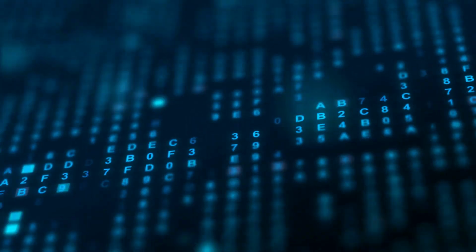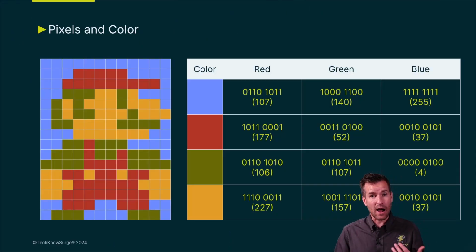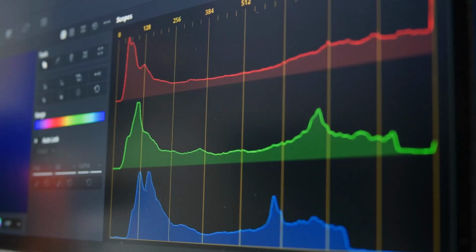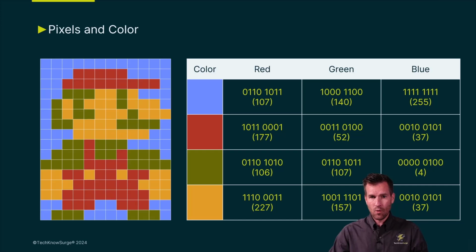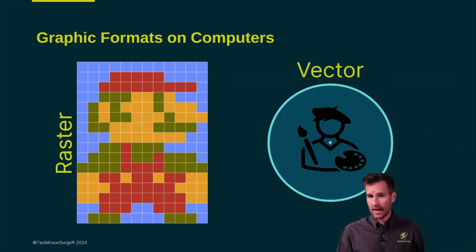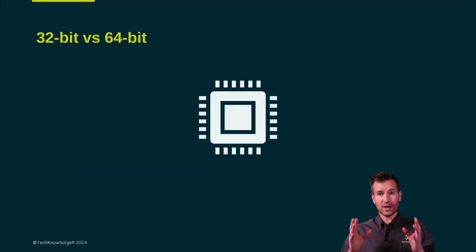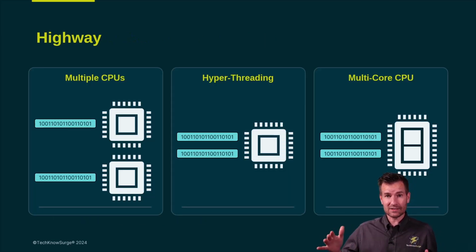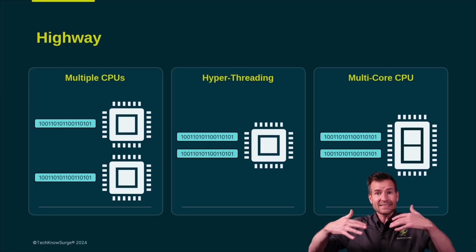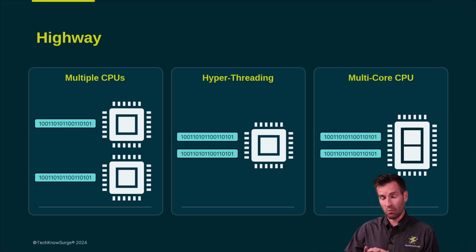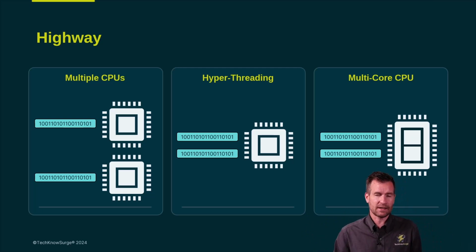And we got into how these bits represent the amount of color, how much red, how much green, and how much blue each individual pixel has, and how we can save a bitmap on our screen, which is many different pixels with the different color variations, and how we could actually calculate what is the size of that file going to be. We talked about those 2 different graphic formats, whether it be raster or vector formats, and we got into processing bits, and how we've also hit a plateau in our CPU speeds. And so we've had to come up with other ways to continually process more information, even though that we're reaching these limits from a speed perspective of those CPUs.